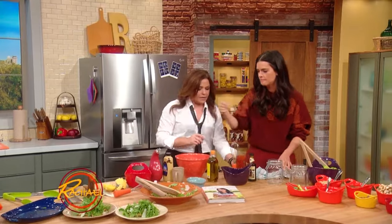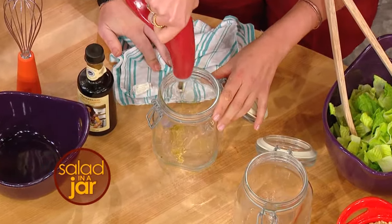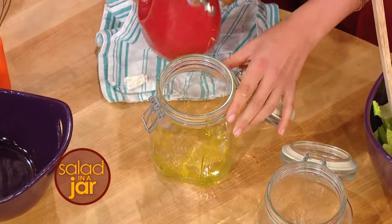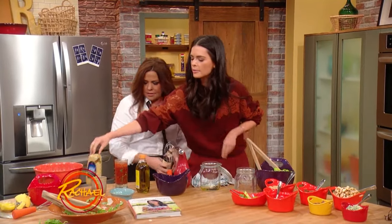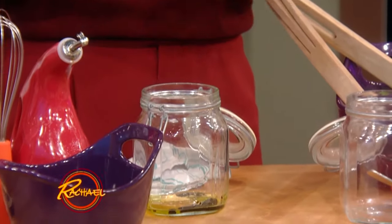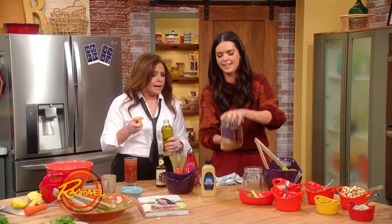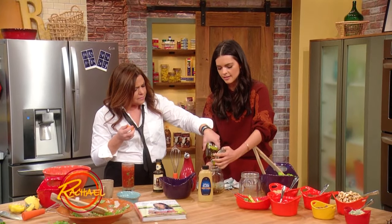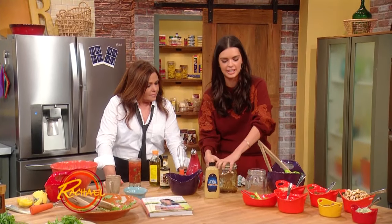So the vinaigrette, you make right in the jar. Just a little bit of olive oil and some vinegar — a little balsamic. And a little bit of Dijon. I always love Dijon mustard; I like mustard on anything. It's one of those items I say all the time, that's so delicious, if you put it on my arm I'd take a bite. Mustard is one of the basics, and it helps to emulsify that oil — makes it nice and creamy. So then just shake it in your jar, so you don't have to dirty anything.